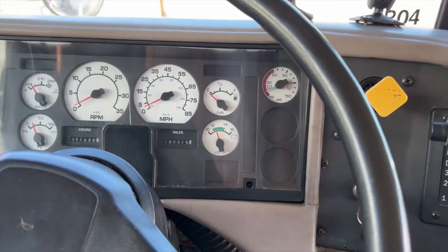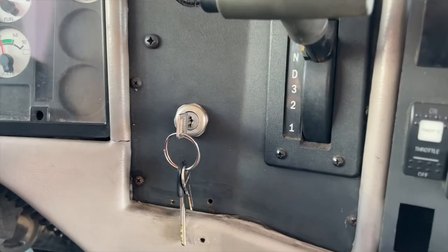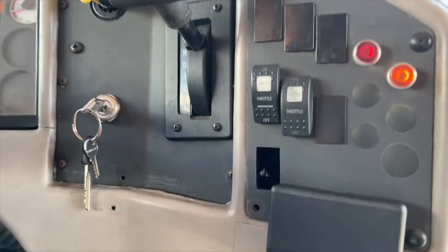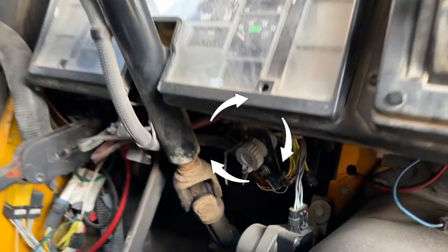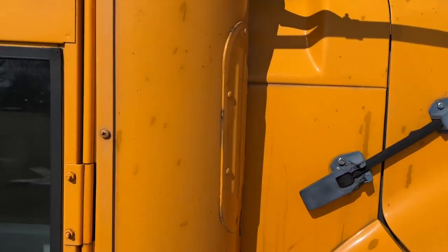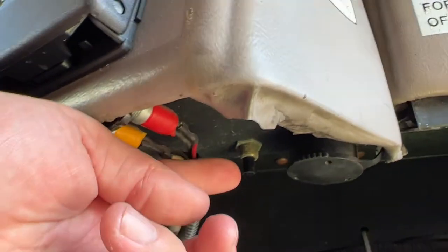Anyway, that being said, let's check how to do the diagnostic system — doing diagnostics without having to use a computer. Let's get into it. First off, what you're going to do is make sure that you have plenty of voltage on the battery, so the computer can actually read what's going on. You're going to pull this into auxiliary mode. You're going to find your diagnostic button — ours is right under here. If you have an older bus it's going to be on this side, and then some buses have it up on the dash. This style has it up underneath the dash — you see this button right here.